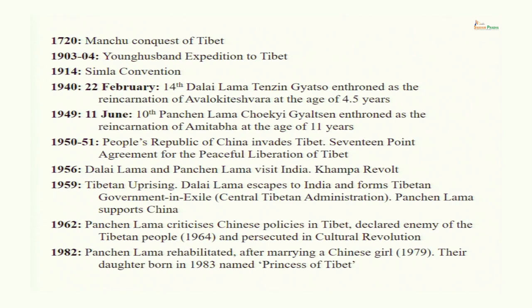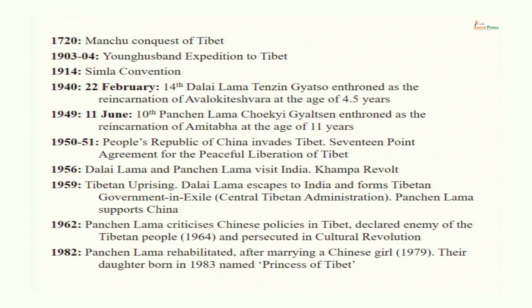Now, when the Dalai Lama and Panchen Lama were visiting India, there was a revolt by the Khampa. Khampa are the people of Kham. They revolted because of the land reforms introduced by the Communist Party. So, the Communist Party was changing the property relations in the Kham area. And so, the Kham warriors revolted against the Chinese, but it was crushed. At that time, the Dalai Lama had asked Pandit Nehru for asylum. He said that he is ready to side with India and the West in order to liberate Tibet from China. But Pandit Nehru refused because he was having very good relations with China and he advised the Dalai Lama to cooperate with the Chinese. But that thing did not work very well.